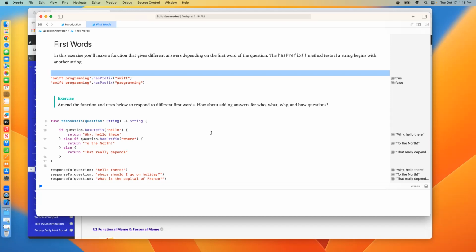Because we're calling this a question bot, the assumption is that we are asking it questions. And if you think about the standard format for a question, what are the words we start with? The standard what, where, why, how is a really good example.